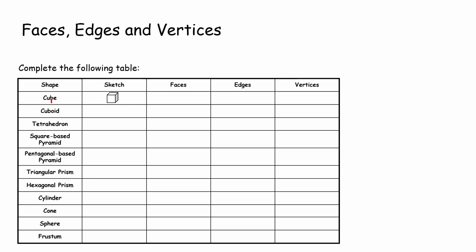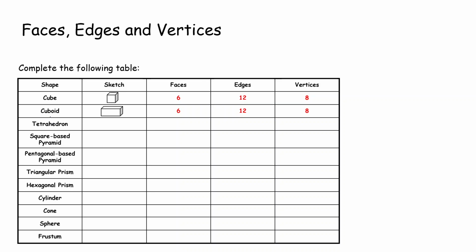But a cube, we've seen previously, we've just done that. We saw that a cube had 6 faces, and 12 edges, and 8 corners. A cuboid is the same thing as a cube, just elongated. It's just stretched out, so it's going to have the same number of faces, edges and vertices. A cube has every single side length being the same, whereas a cuboid doesn't. But it's still going to have 6 faces, 12 edges, and 8 vertices.